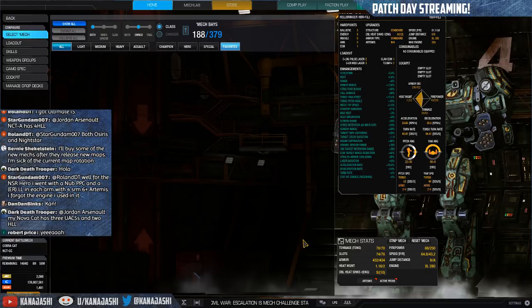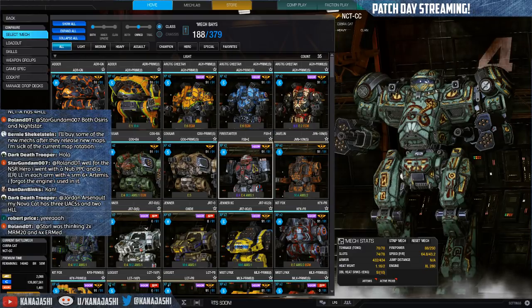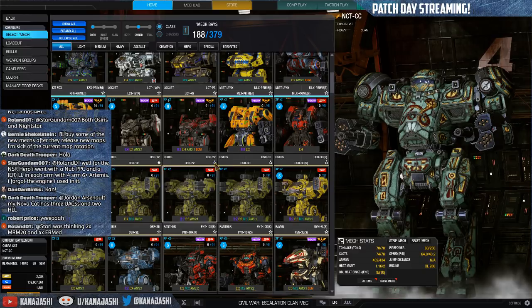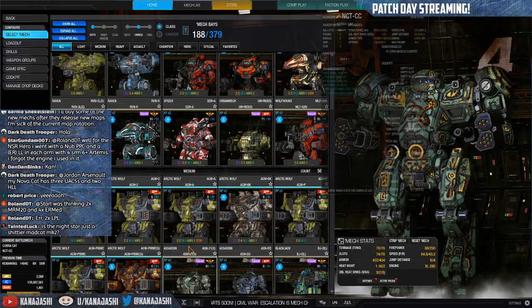But what we are going to do is very quickly, in the mech lab here, favorite all the new ones, so we don't have to spend time looking at all of the old stuff. We can just hit favorites and just look at the new stuff.